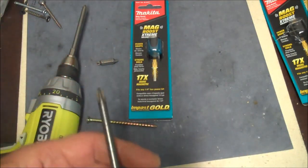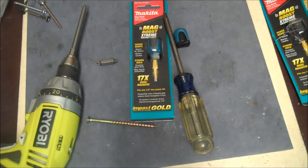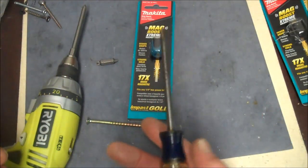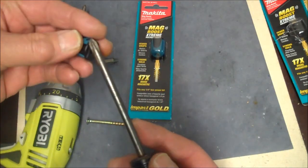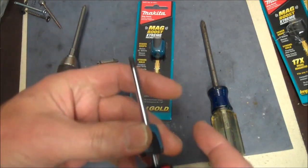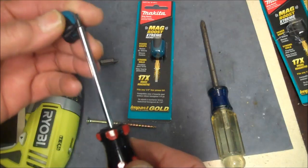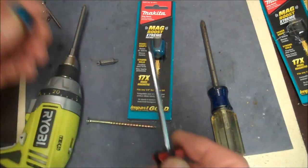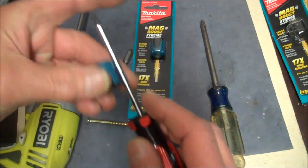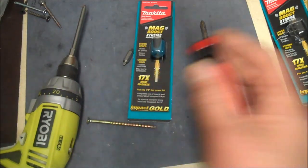So, anyway, there's your Mag Boost Extreme. You can find many uses for it. It'll fit on any screwdriver that's smaller than the normal number two Phillips Craftsman, that's round. Any of these round ones. Most of these Torx heads, it'll fit. No problem. Same thing, it'll demagnetize it for you, just like it magnetizes it. So, it's a really, really good thing to have. Okay? That easy.